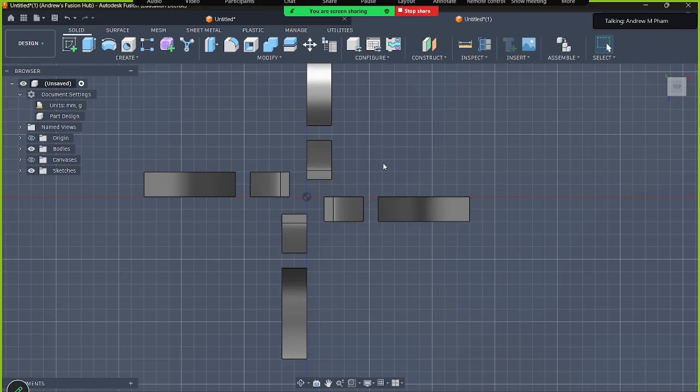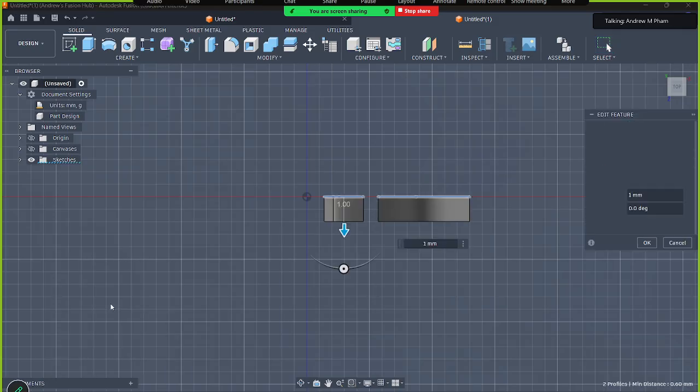You know, in some cases, you might think this is a good thing for your design. It very well could be. But because we're trying to replicate the engineering fountain, it doesn't really look like this in real life. So we're going to need to go back and fix this. So what I'm going to do is edit the original extrusion I made. It's right here in the timeline.